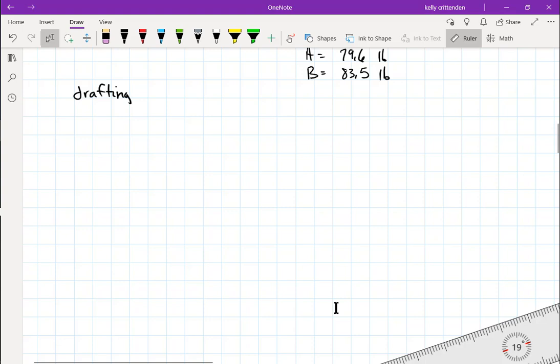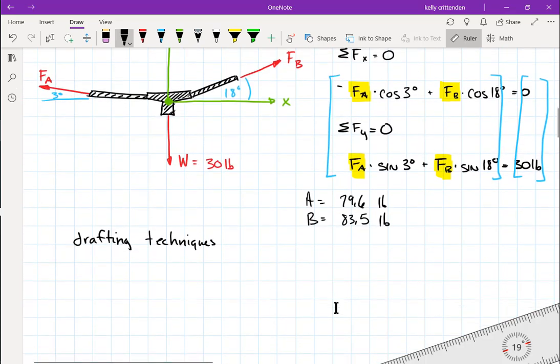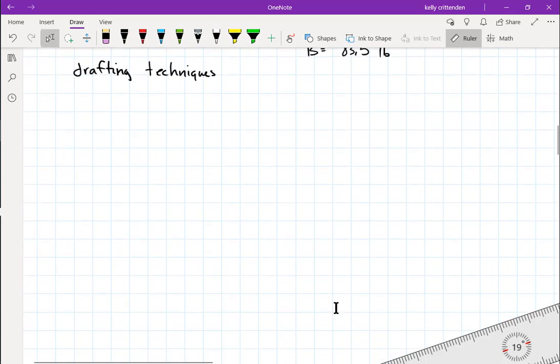And so there were a set of guidelines, probably more than rules necessarily, about how to make these drawings. I'll give you some of the biggest ones that will help you make your free body diagram drawings, or whatever it is you're drawing, a little better, or at least look a little more useful, more like the engineering drawings you might expect.